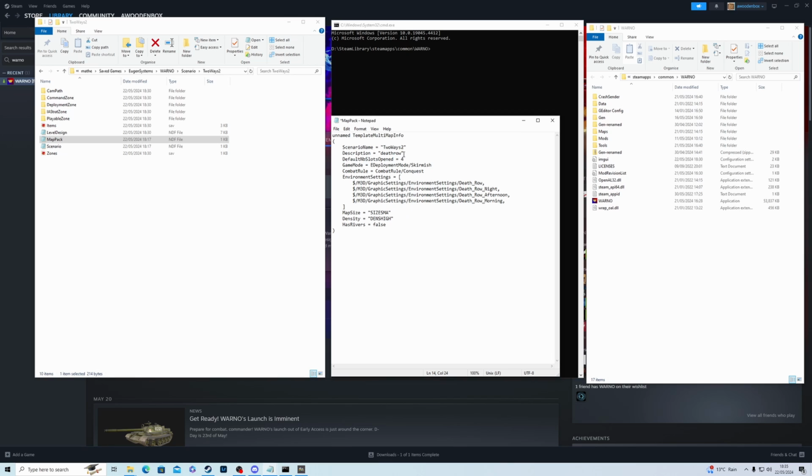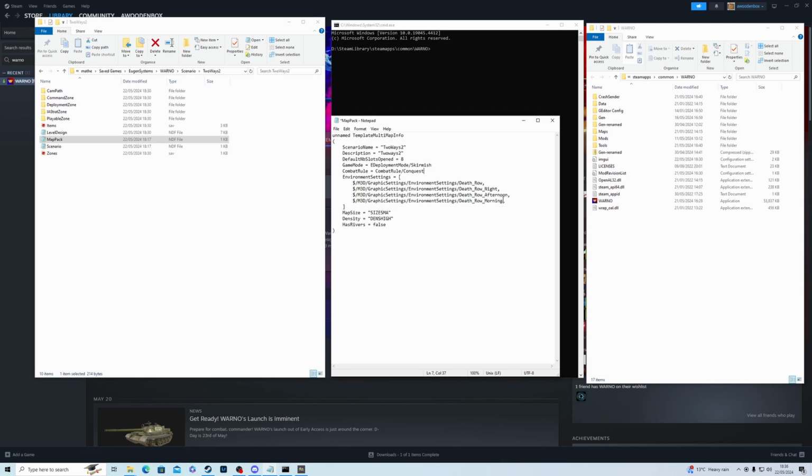That's very important. We'll change the description to 2 ways 2, and this is how many players are going to be on your map. Right now there's a bit of a weird thing with the naming of the scenarios, at least for my version, where it doesn't put a name in the game, so I found it beneficial to put this at a very unique number. I'm going to put it at 8 just so I can find this in the game later. You can change your game modes and stuff like that. You want to make sure that's all accurate, and then you've got your different environment settings.